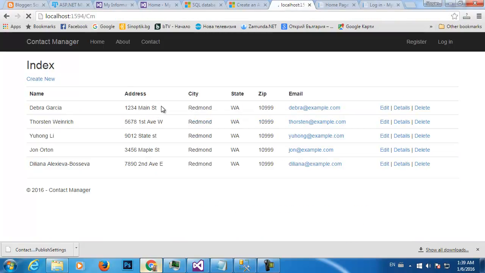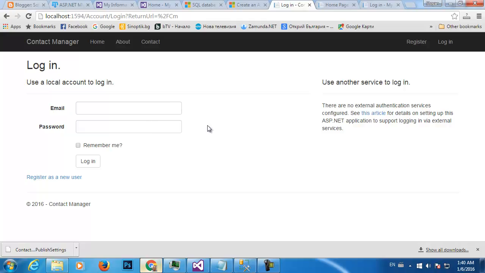We will be redirected to the login page. We should be redirected, at least, because I didn't log in. And voila, this is exactly what happened.